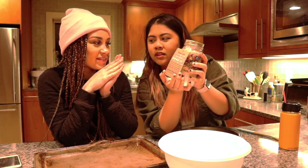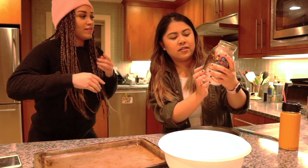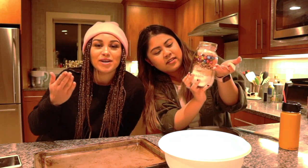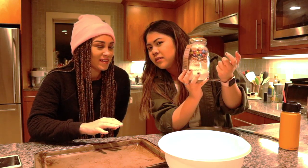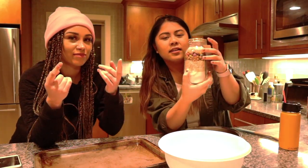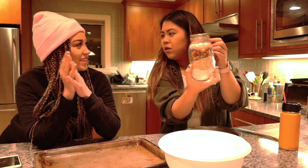You want to read off those ingredients? Yes! Our sedimentary cookies. We have layers of sugar and brown sugar, peanut butter chips, candy-coated raindrops — basically knock-off M&Ms. Yeah, pretty much. We have oats and coffee, graham cracker crumbs, and also flour. We just have to add butter, egg, and water.